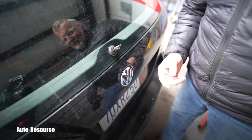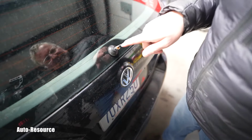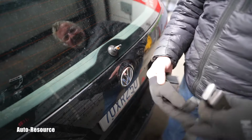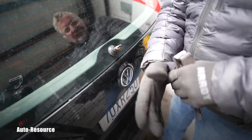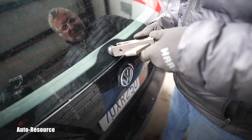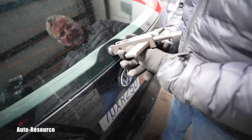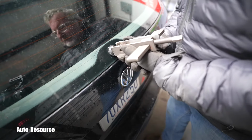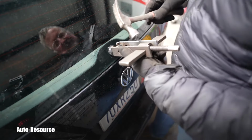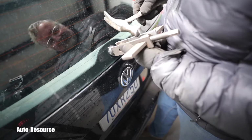I have all kinds of pullers which I could use, but you would have to have a really strong point, which is right here, and I don't think it is. So it will be improvisation. I might grab it with these jaws and just tap on that. I think that could work, and I should be able to not whack that glass with the hammer and break it.